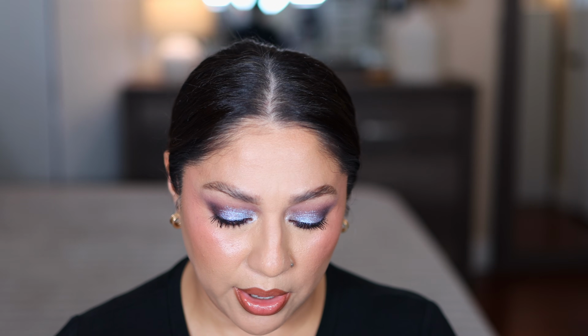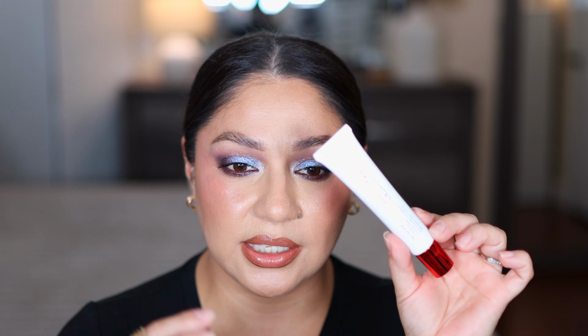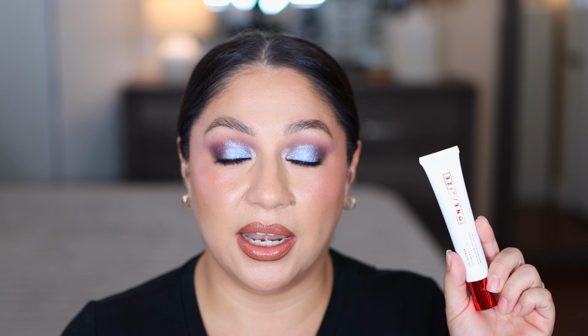I love this so much, and I don't think that I actually talked about any primer. This right here, which is the One Size Oil Sucker primer, is just another good product from One Size. It is so nice because it actually does exactly what it says. It just sucks the oils from your skin and mattifies everything so nicely. I am oily to combination, so this has been my go-to to pair with any foundations. It makes my T-zone look a little bit more presentable, which I absolutely love.